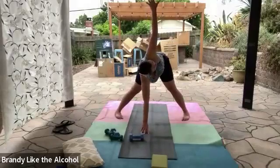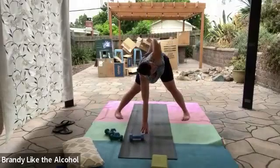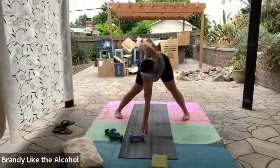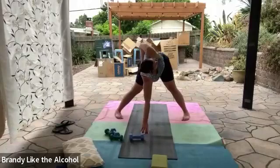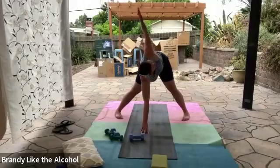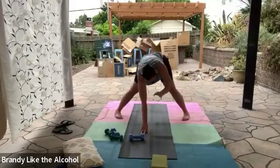Same idea as before. Take that top hand around the small of your back and let that top shoulder wrap around a little bit more. Front ribs and belly are pulled in, tail is tucked. And then unwind. Let's switch sides.